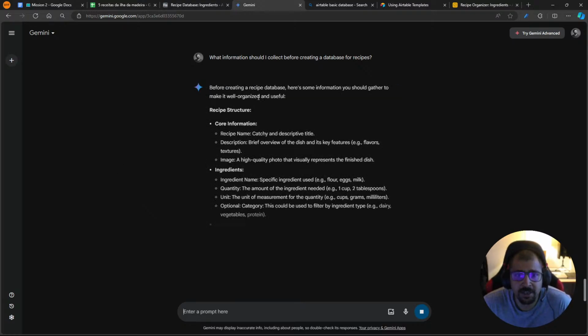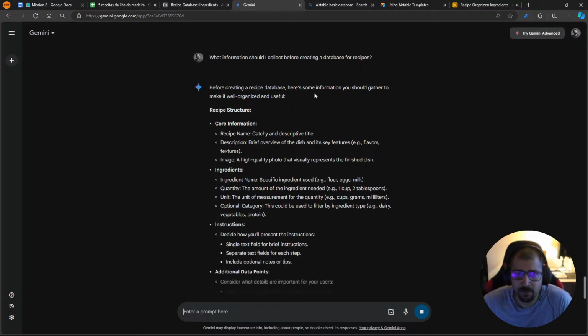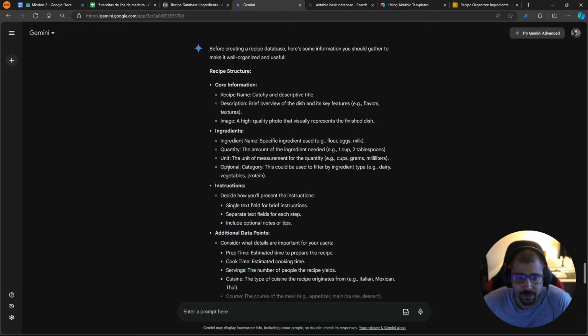So before creating a recipe database, here's some information you should gather to make it well organized and useful. All right. Recipe structure. Core information: recipe name, description, image. Ingredients: name, specific ingredients used, quantity, unit of measurement, optional category.